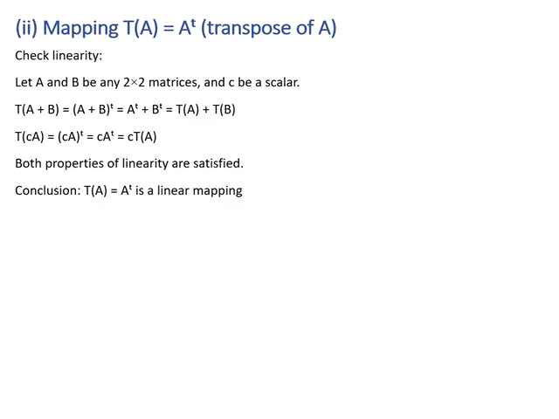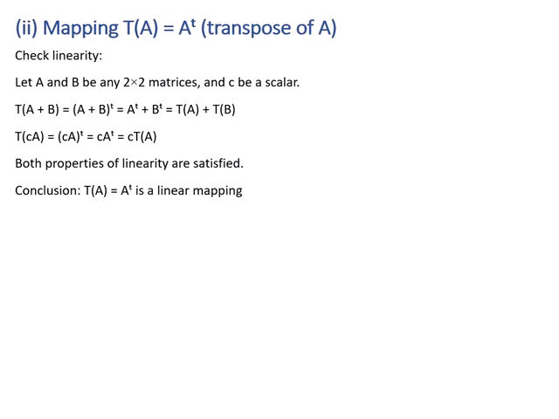So establish that from the matrix given to you, you will see that this one is true. So the second condition is the determinant of CA is equal to the determinant of the transpose of CA, which is the same thing as C multiplied by A transpose, and is also equal to C multiplied by the determinant of A. As you know, your C is a constant value, which is a scalar. Both properties of linearity are satisfied.